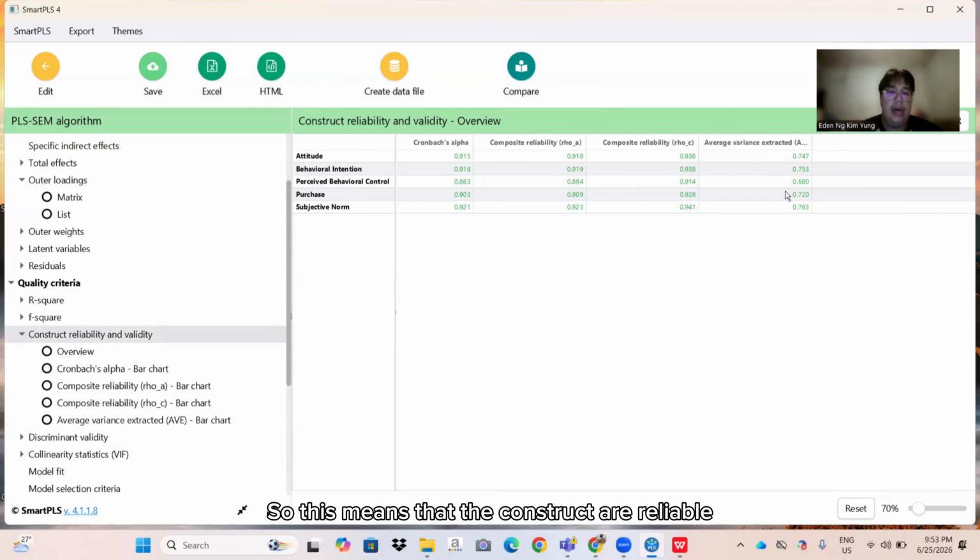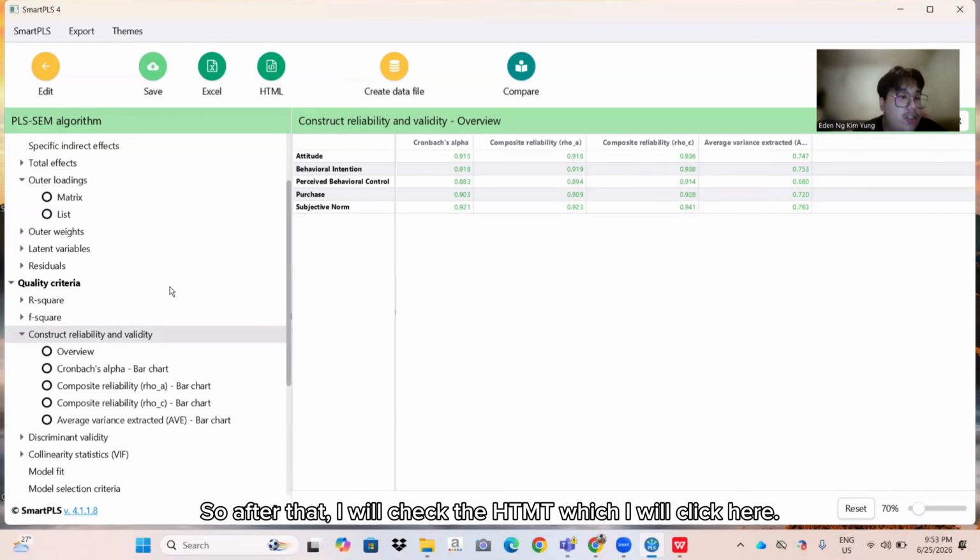So this means that the constructs are reliable and the indicators are consistent in measuring the concepts they are intended to measure. So it also shows that the model has good convergent validity because the indicators explain a sufficient amount of variance in their respective construct.